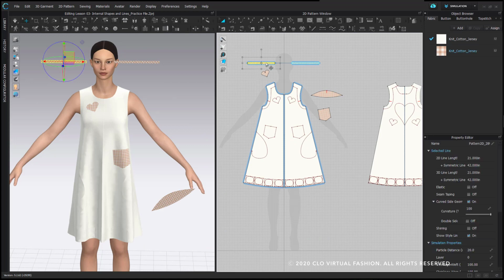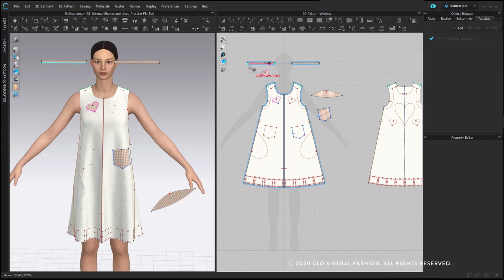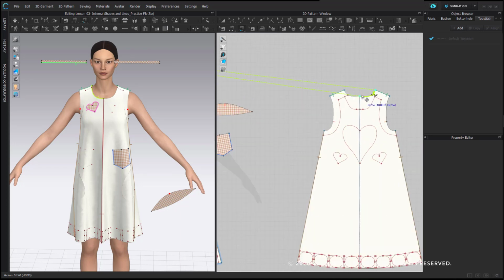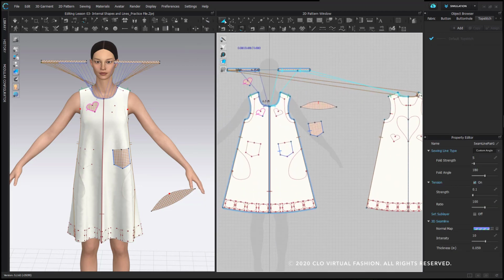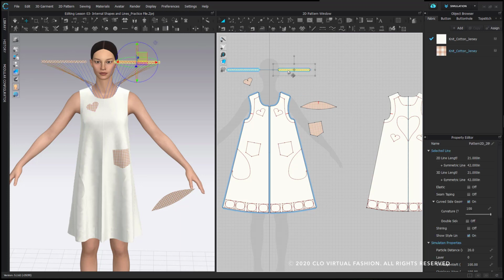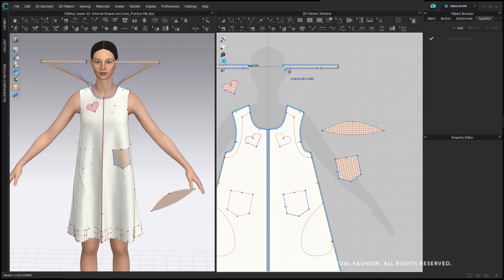Next, I'm going to sew this neckband on and use Superimpose Side to attach that to the garment. With the free sewing tool, this is the center front and for me the center back. I'm going to start at the center front, move to the back, and then hold shift and attach the neckband to the body. I have symmetry on all the pieces, so this side will also sew together at the same time. I'm going to close the center front and center back.